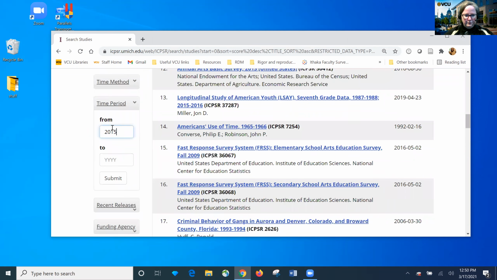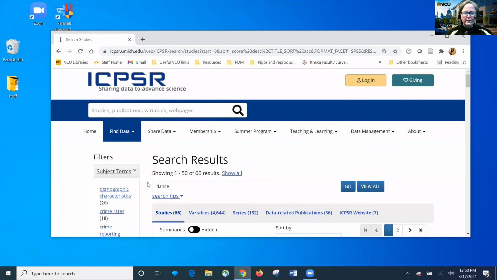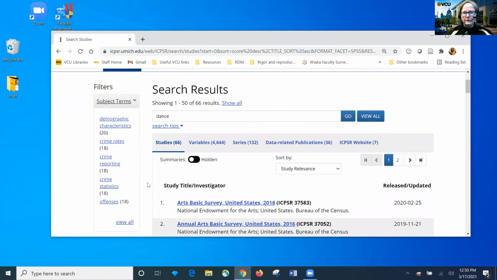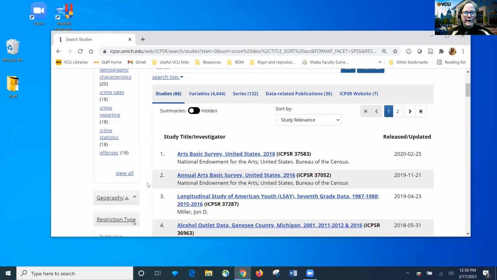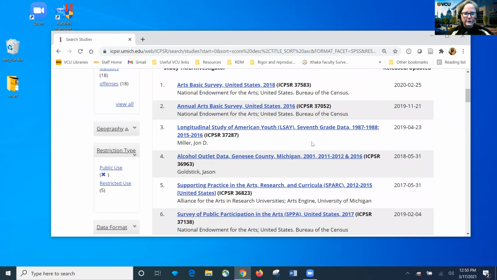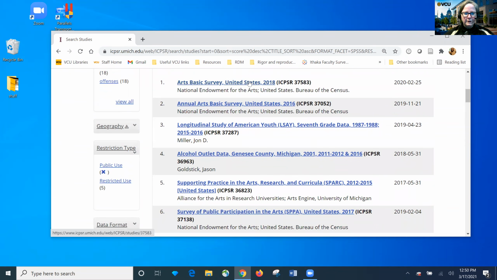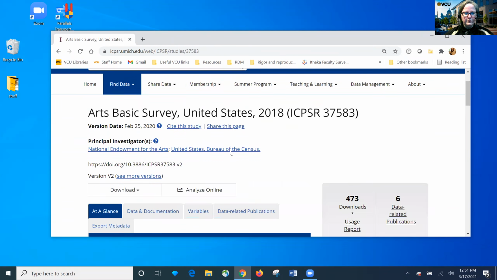I'll do 2015, and I'll hope. I usually start with the last 5 or 6 years and then the last 10 years and sort of work my way back to longer and longer options. And I'll just do the first one that comes up in the interest of time.